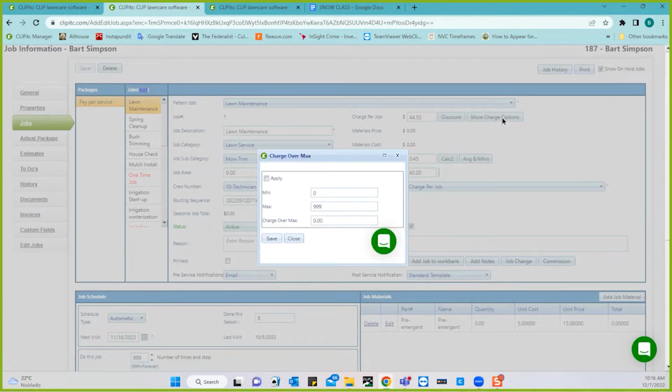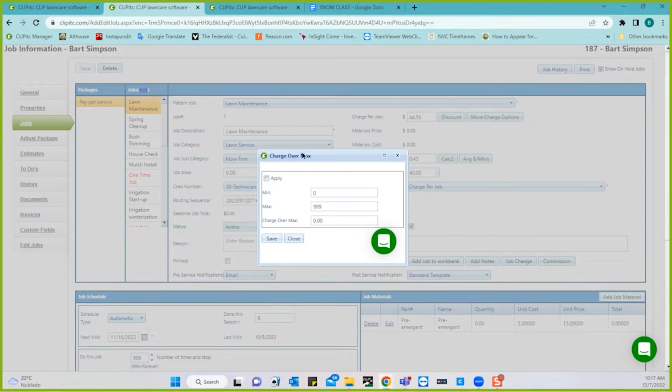Clip allows a user to set a maximum. Okay, let me back up. If you have installment customers who pay you a set monthly amount, that installment is determined based on the number of visits you're going to do for various services, and those are all added up, and then you divide that by 8, 9, 10, 12 monthly payments.